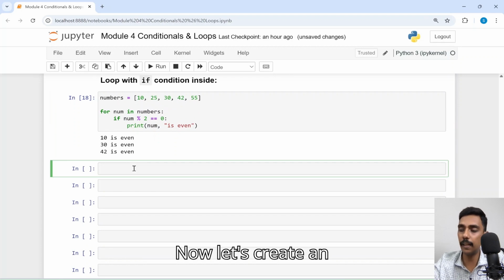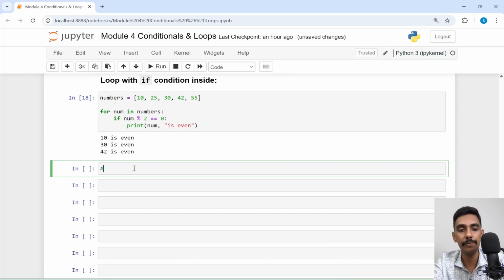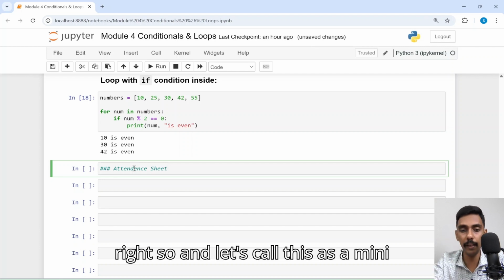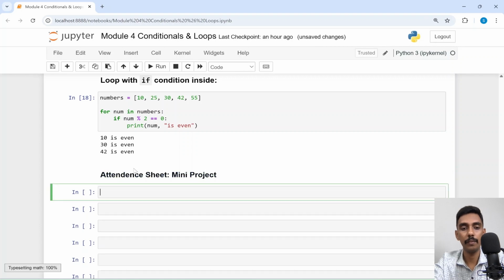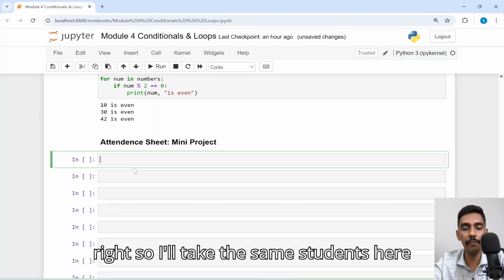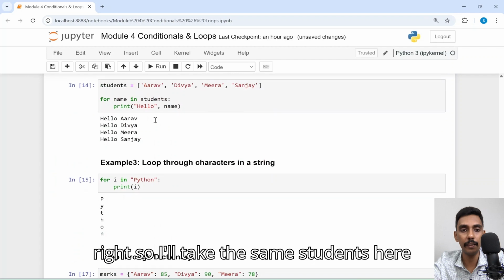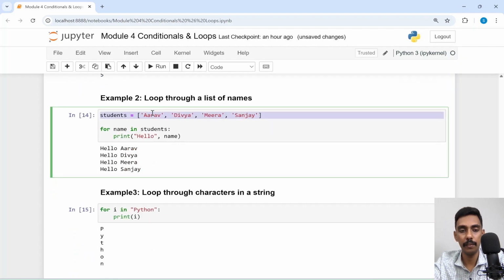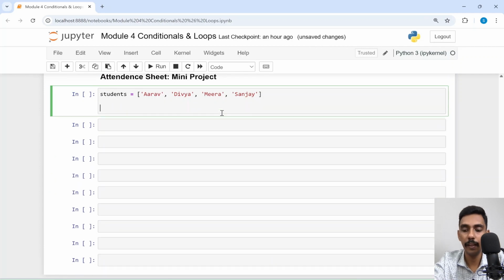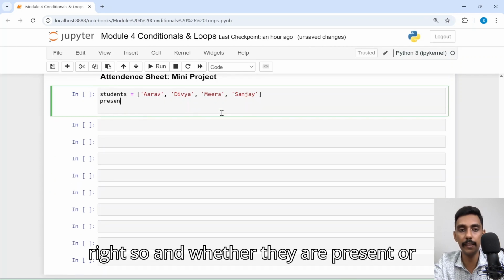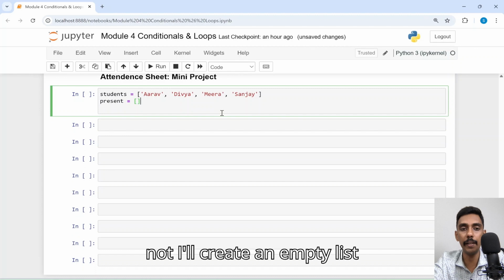Now let's create an attendance sheet. Let's call this a mini project. I'll take the same students here. Let's take all the students' names here, and to track whether they are present or not, I'll create an empty list.